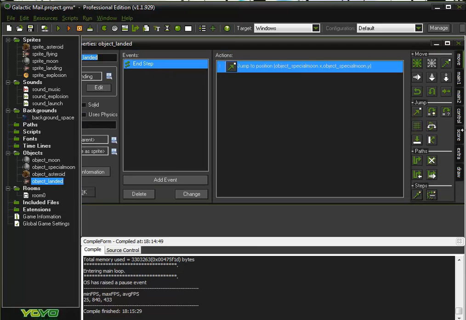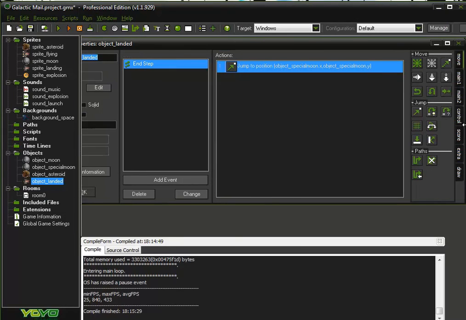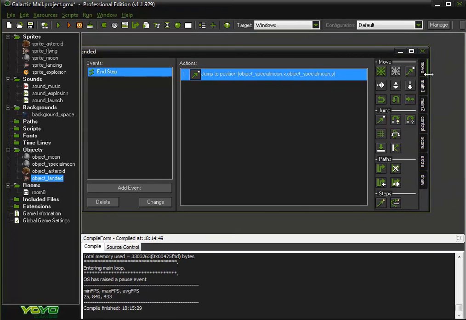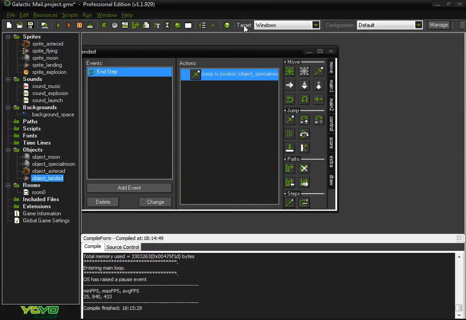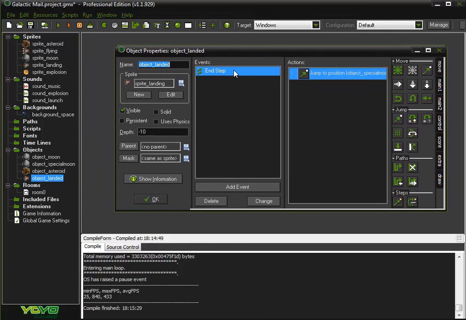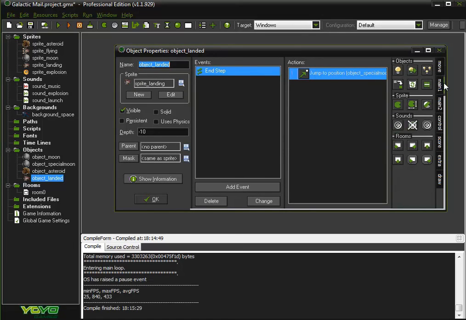I'm going to scale that in. There we go, that's a bit better. Now, in the end step, we're going to include a change sprite. So, we're going to go to the main 1 tab here, and over we've got sprite, this one, change sprite.